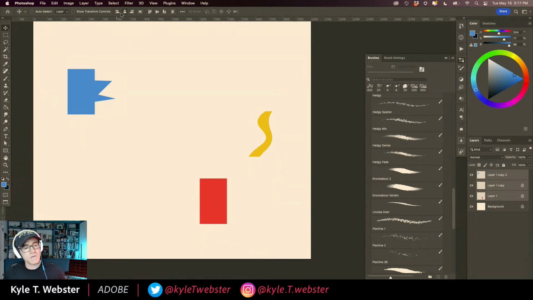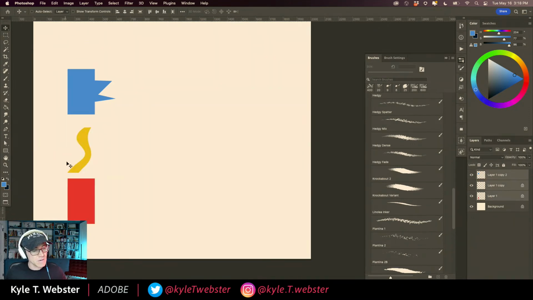Alrighty. Let's try something else. Let's try one of the distribution options, okay? Now this is one of my favorite things because to quickly align things along their edges and to space them out equally is a really cool superpower, and you can do it so fast. So let's say I want everything to be aligned to the left. Okay, I'm going to take this yellow shape, for example, and slide it down this way so it's a lot closer to the red. We'll grab all three, and when I hit left align, okay, there's a bit of space here between the red and the yellow, but there's a greater space here between the blue and the yellow. What I want is for all three of these to have equal spacing, okay, vertically.